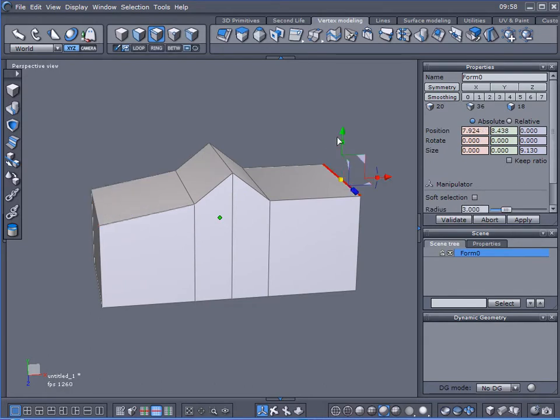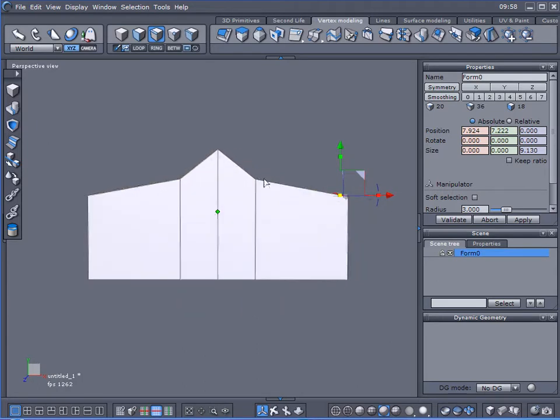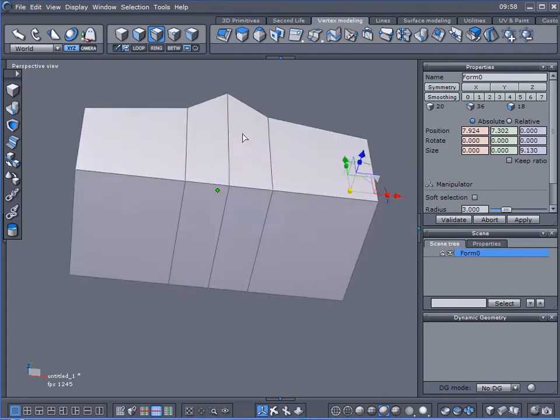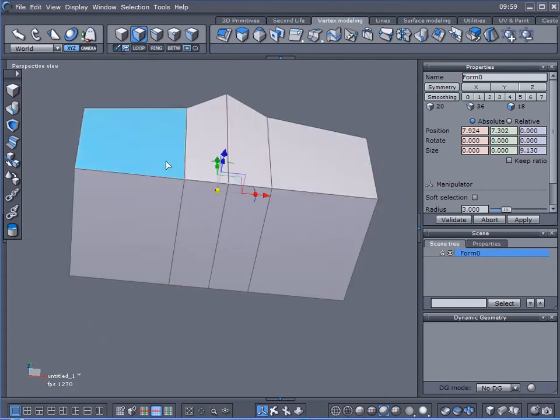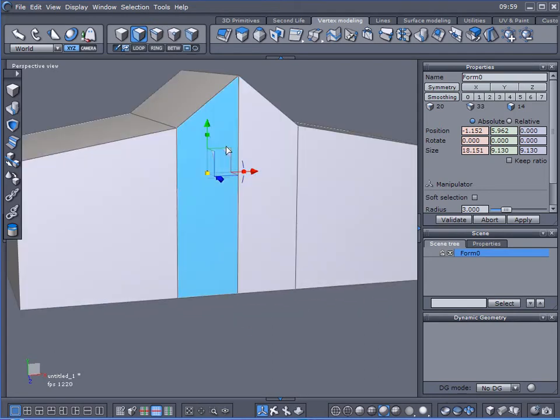Select that edge, bring it down, select that edge, bring it down. See, that's the kind of non-perfection that I want. You can kind of visually tell that this is not perfect, and that's kind of what I'm aiming for.